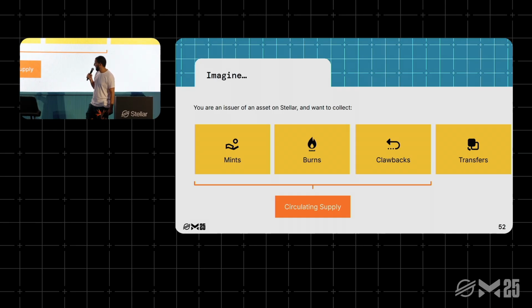And then the last thing is you want to be able to track the circulating supply. So you definitely want to make sure that whatever is circulating out there on Stellar is matching your internal systems. And if there's a discrepancy, that's probably going to set off an alert. So these are the two product requirements for our minimal indexer that we're going to build.